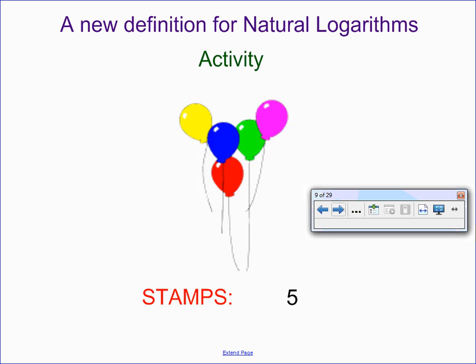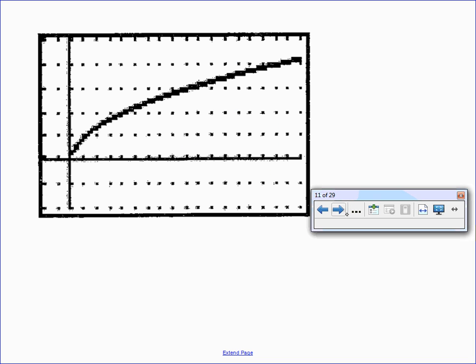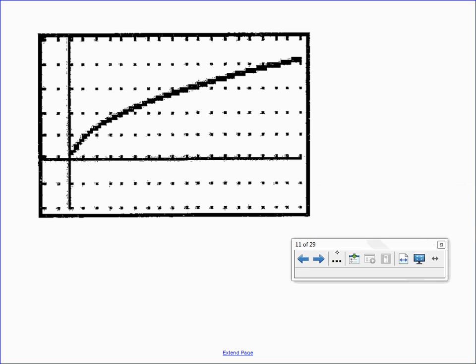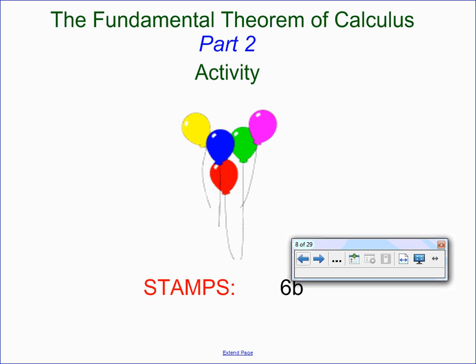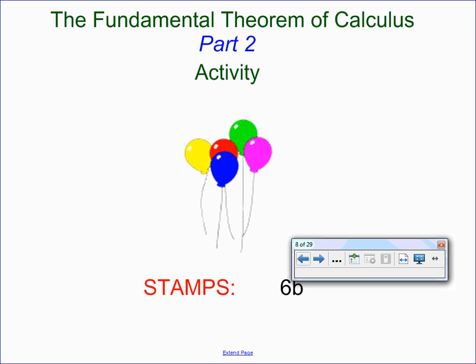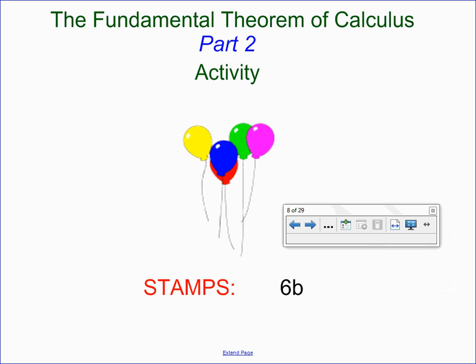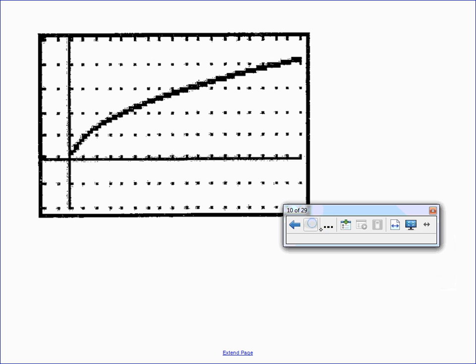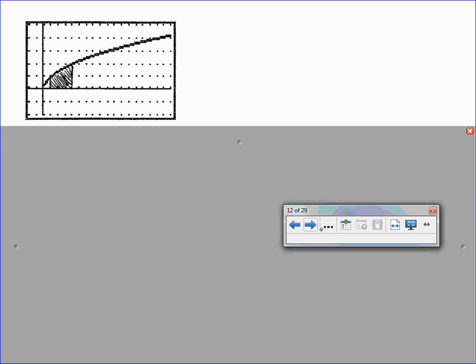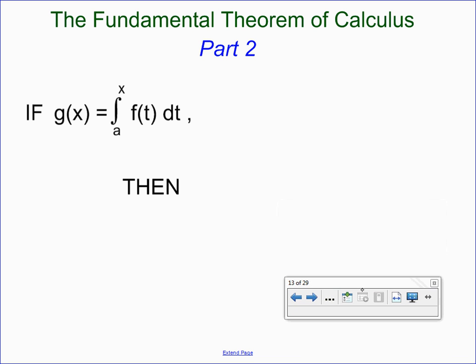Everybody know where we're headed? Okay, then I'm going to go ahead and pause the recording and ask that you scoot into your groups at this time, and everybody should be on Fundamental Theorem of Calculus Part 2 activity. So 6.2 Fundamental Theorem of Calculus Part 2. And then if everybody could go ahead and find the Fundamental Theorem of Calculus Part 2 in their note sheet for day 1.